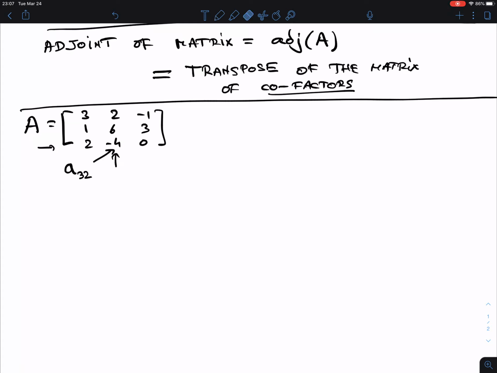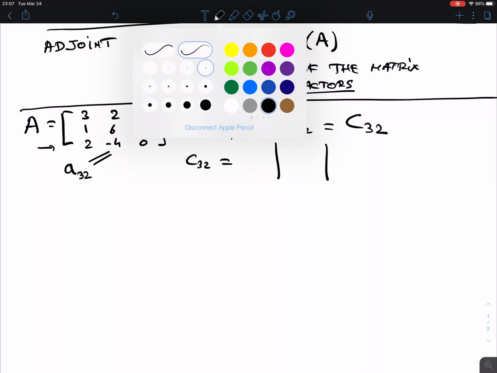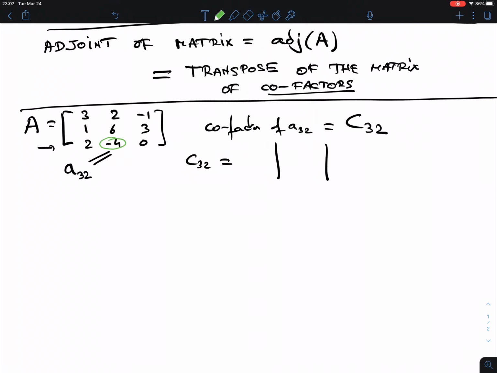So we say that this is A32. And now, what is then C32? Remember the cofactor of this guy? The cofactor of A32, that was what we called C32. And how did we do that? Well, there were two parts of it. So C32, you take this element, and first, sorry, let me do it in a different color. You take this element, and then we first have to figure out the cofactors.